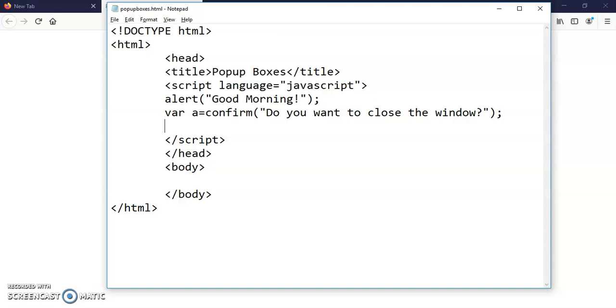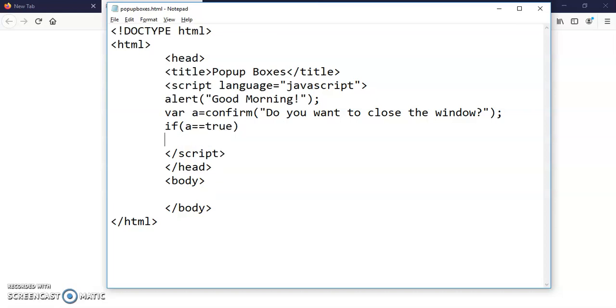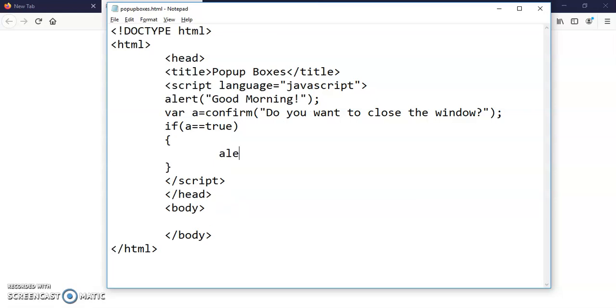Now since this is a boolean value, I will run an if condition here. My if condition will state if A is equal to true, which means if I have clicked on the OK button, then I am going to display a simple alert message saying you clicked on OK.